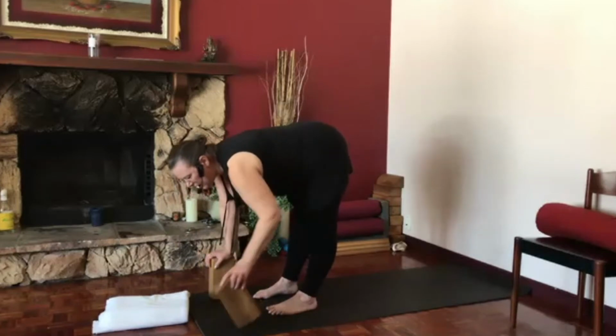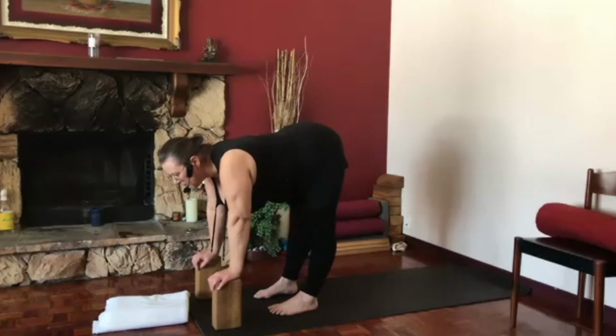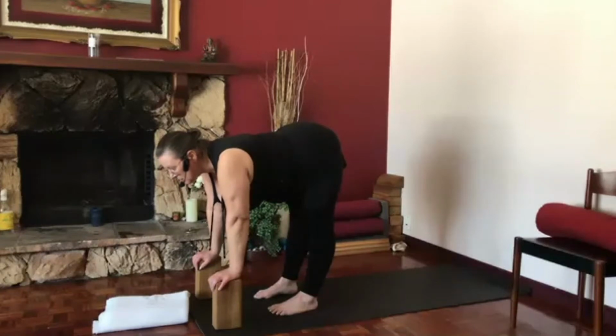So we want to come into just a supported forward fold. You could use your chairs here. If you don't have blocks, you could use your chairs for support as well. And then just coming into Uttanasana, forward fold. Fold and breathe.